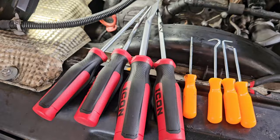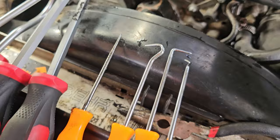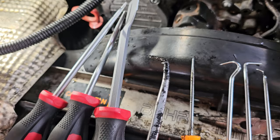I've also got some pick tools here from Harbor Freight. These are the professional ones for $29.99 for the set, and these are the small ones for $1.99 for the set. Small ones are doing better than the big ones. And I actually bent the big one trying to get it out. So maybe not as professional as they say they are.